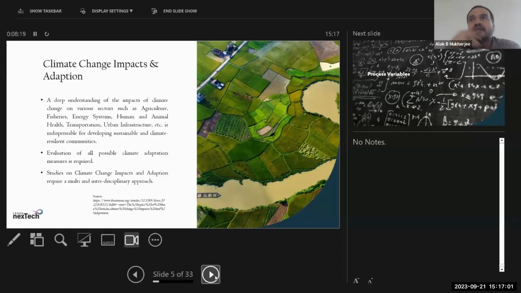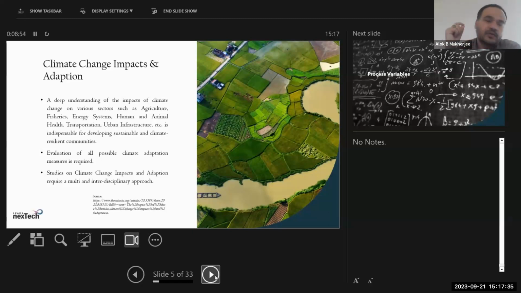Now, the second point is evaluating all possible climate adaptation measures. As the entire talk is on sustainable development goals and other efforts that we have been doing for many years, we need to evaluate all the climate action measures which we have been talking about, because maybe all of the measures may not be relevant. All of the measures may not have global scope. It may have local complexity, so that needs to be taken care of. But how? That I will go into the details later on.